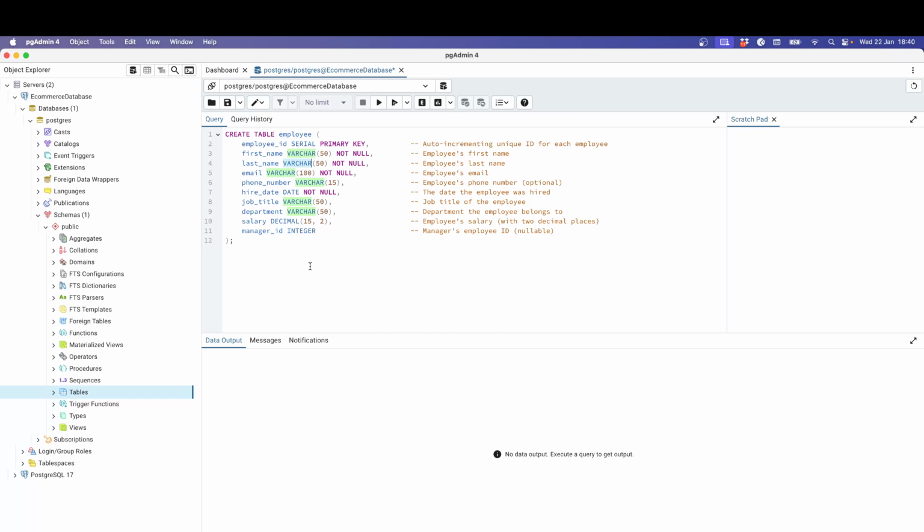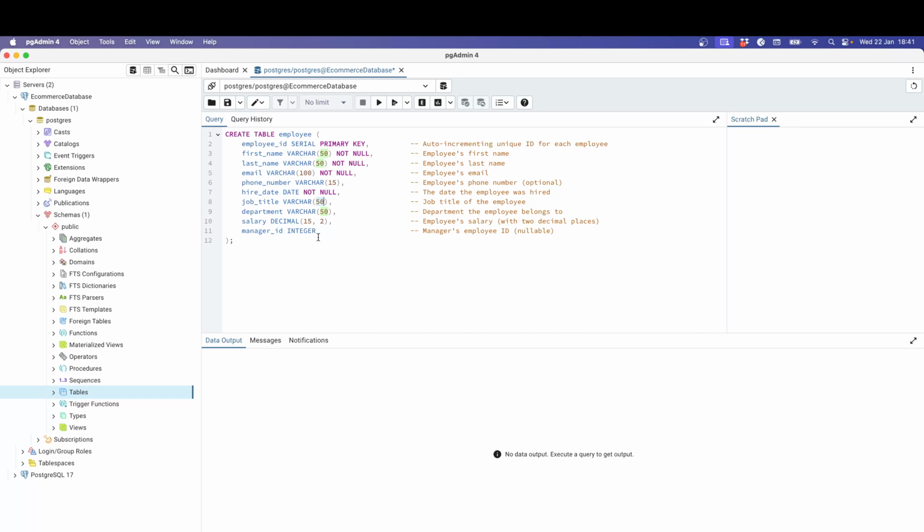Varchar 50 means it has 50 characters, maximum 50 characters it can accommodate, not more than that. Email, the max length can be 100. Phone number maximum 15 characters, hire date is date, and job title maximum 50 characters.